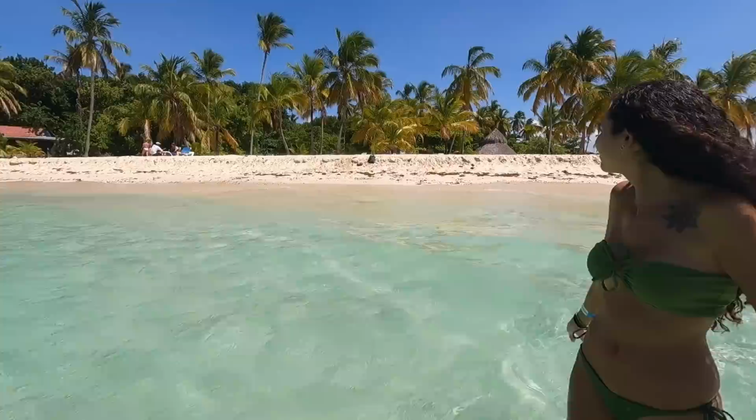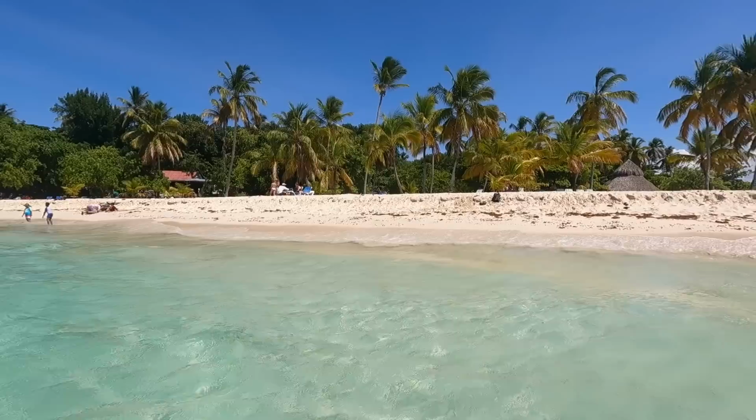This beach faces west, so usually the beaches facing east are the ones that get hit really hard by sargassum. So yeah, I think that's what we've got to look out for as well when we head to the beaches. Not go to any that face east. There are other beaches though. We passed one on the way on the side and then I think there's one at the back. So yeah, we'll fly over there, but we're just gonna stick around on this one.